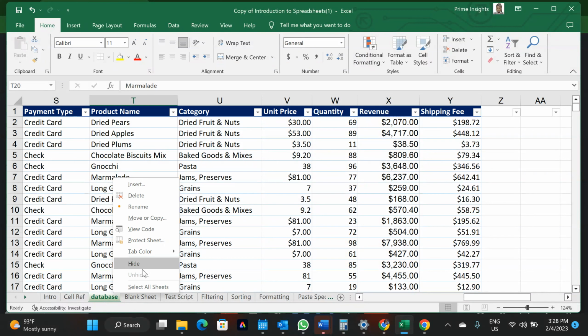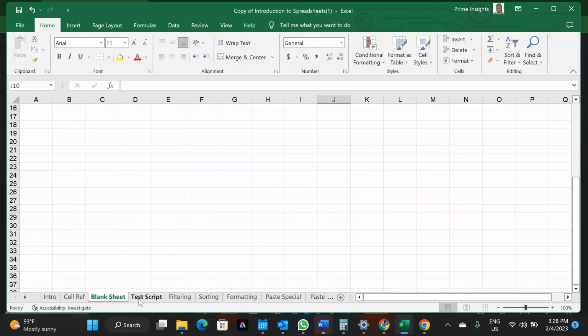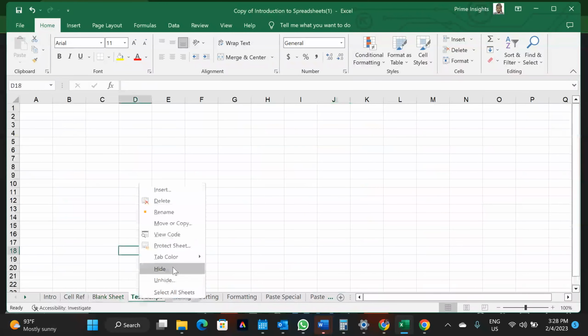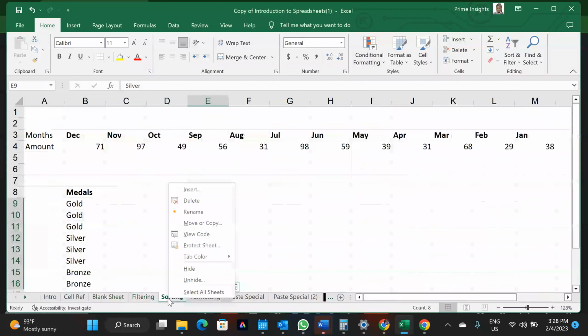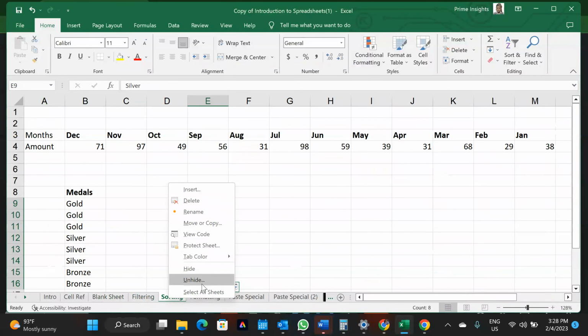Yes, yes. So for instance, now there is no hidden cell, so you can see unhide is grayed out. But if you hide a sheet, let me hide two sheets, and if you send it to somebody, this is how they will see. They will not see those ones that you've hidden. They only see the one you sent to them. But if they want to be nosy and right click on it, unhide will be visible. It will not be grayed out. So that's how they will know that this person hid something.